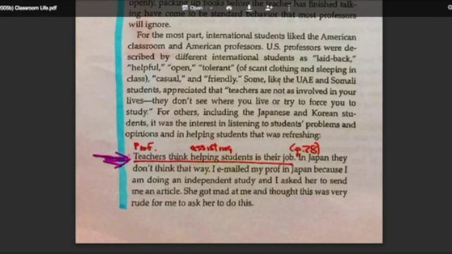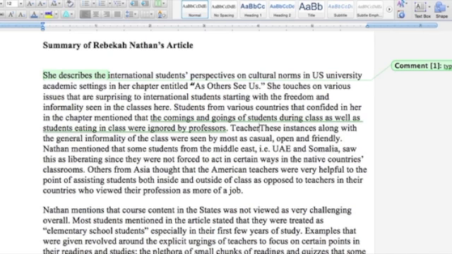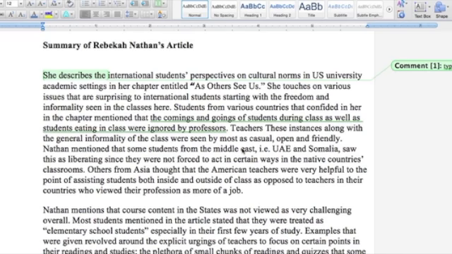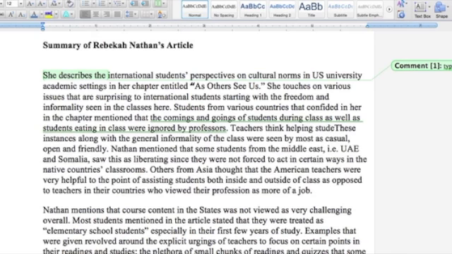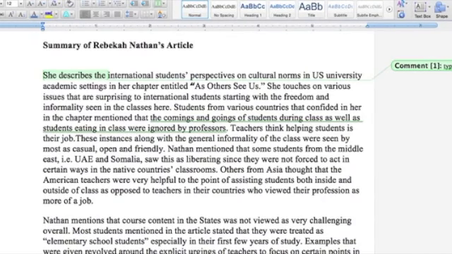I would go back to the PP Master article that I'm trying to create the plagiarism things in, and I would find a place where I could put this. You know, I'm thinking students from various countries confided in her comings and goings. Let's just put it right after this. So, teachers, what did it say again? Teachers think helping students is their job. Okay? And you would normally put quotes around this.